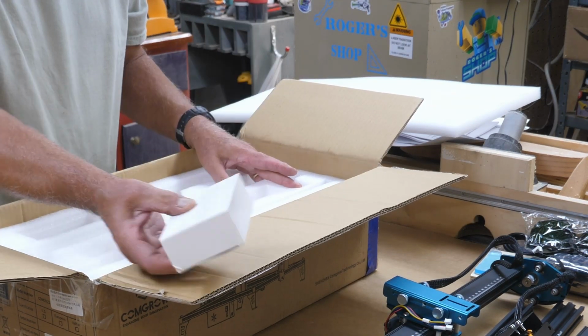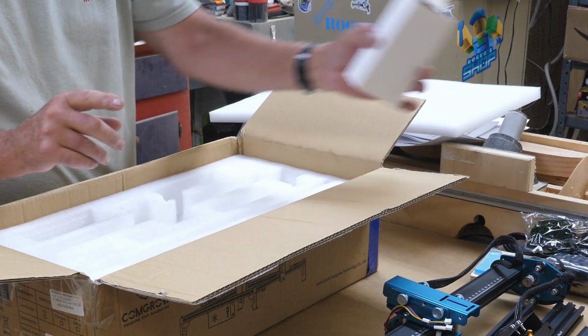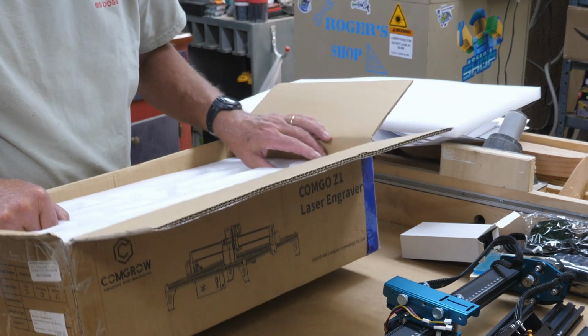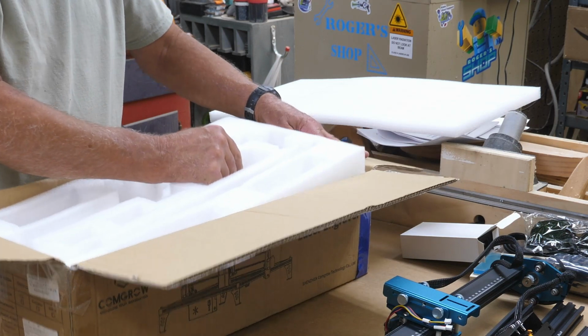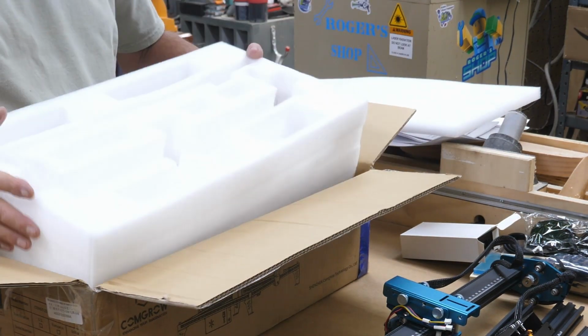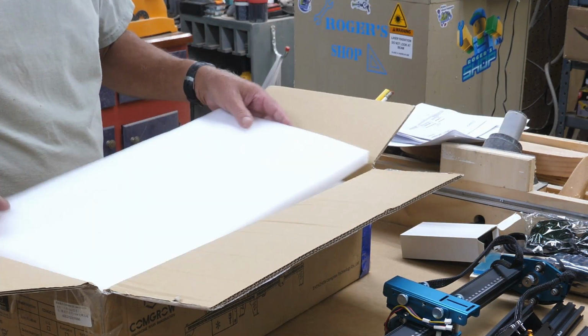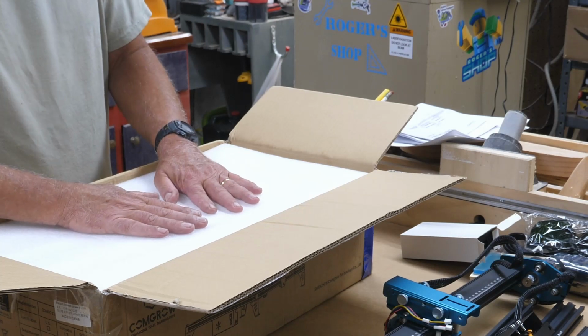There'll be a little box here. This is a power supply, I'm almost certain. Yes, it is. And that should be everything. Pick this up, make sure. Yep, that is everything that's in the box. There's not going to be a whole lot of assembly to this. Now let me get rid of some stuff here and we'll get to putting this together.